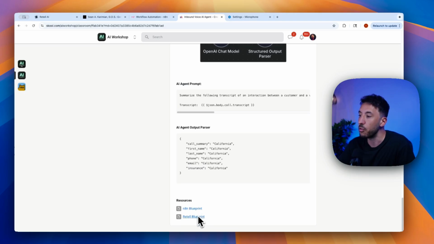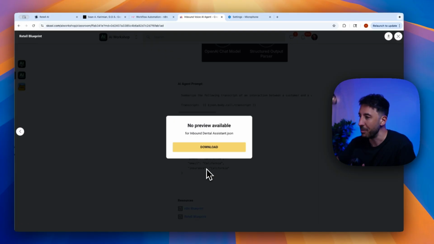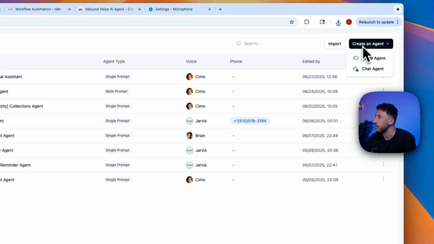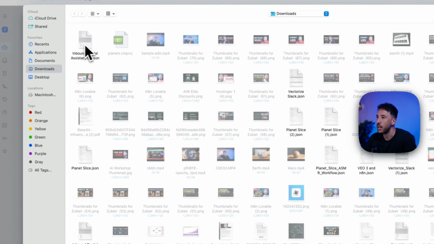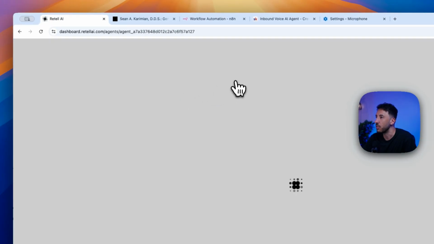So the good thing is both for Retell AI and for n8n, and again, if you're not familiar with those platforms, they're both no-code platforms. Retell AI is obviously the voice platform, and then n8n is the backend as well. So both of them support JSON template imports and export, which is amazing. So this one, I'm just going to download this Retell AI blueprint. So that's the Retell one, and then I'm going to go to my Retell AI, and I'm going to click on import here, and I'm going to click on this so that way I can import this file that we just downloaded. If I click on save, now this is going to bring over the agent.